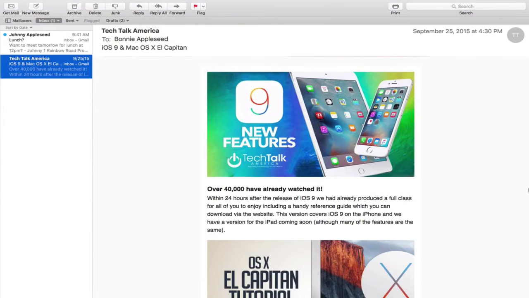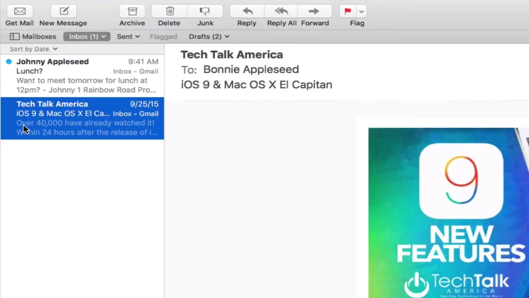Let's start off with going over the new features you'll find in Apple Mail. You'll have the same multi-touch gestures that you have on your iPhone or iPad. So for example, this message here, let's say I want to preserve it and I want to mark it as unread. I can swipe with two fingers on my trackpad from left to right, and I'll get this little box that says mark as unread. And when I click on that, just like you can on the iPhone and iPad, that little blue dot comes back to indicate that it's an unread message.